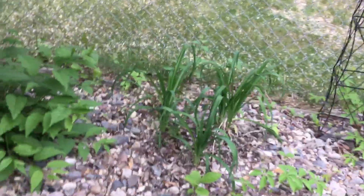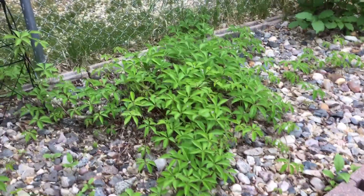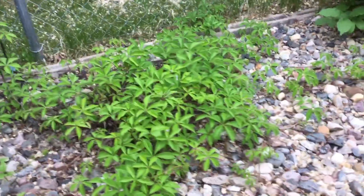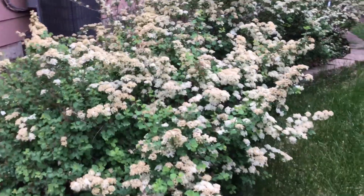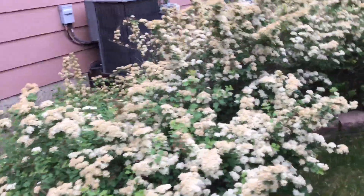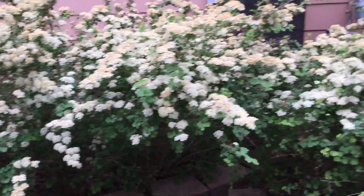These are some more lilies, or actually now that I think about it, those could be irises. That's my Virginia creeper — he's struggling but he's found a little grow spot and found his way to the fence, so maybe he'll do some ground cover on the rocks. Here's another little lilac plant that's actually got a few flowers on it. Here are some more of these white plants and I need to come out when they're done flowering and chop them down to make them into a hedgy thing.